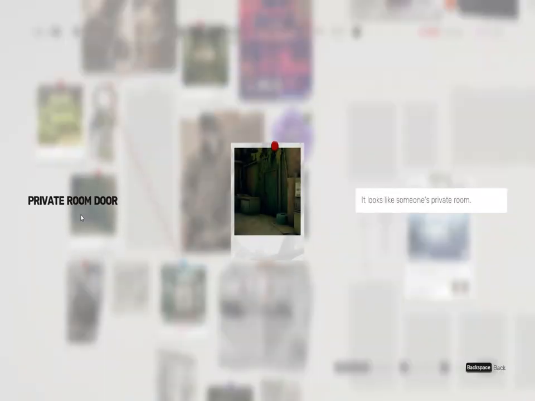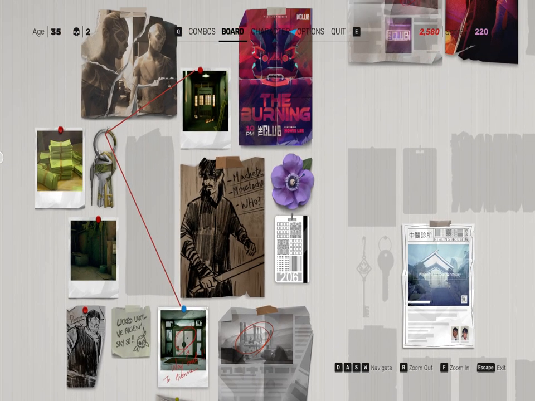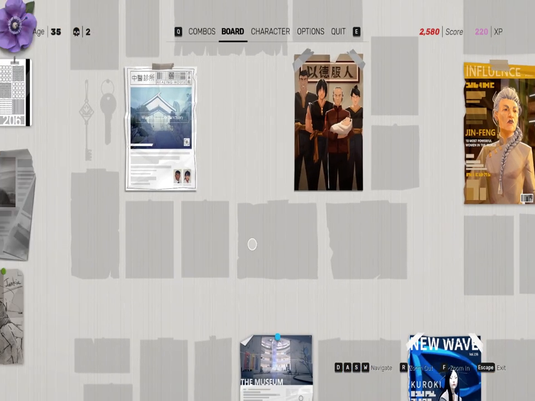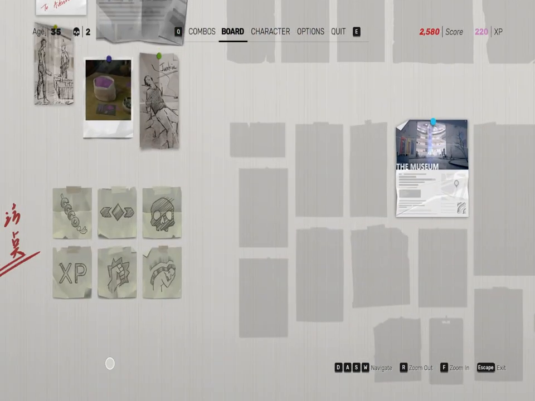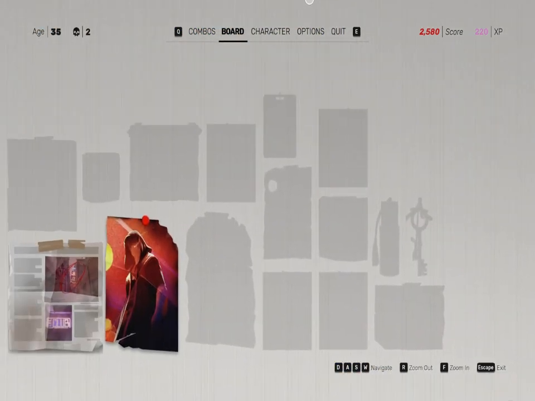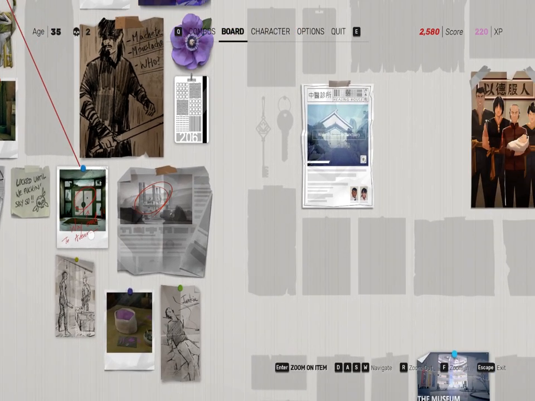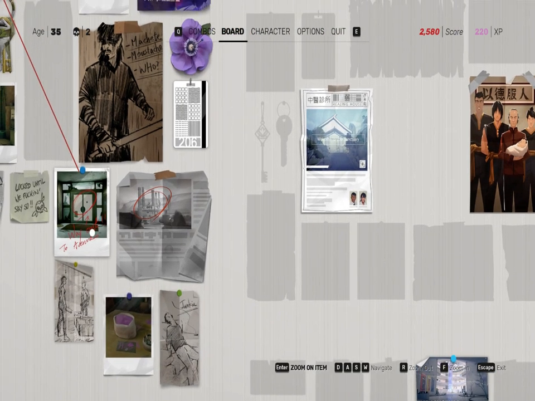Locked. Private room door looks like someone's private room. So, that's probably in the private room, and I probably have to play someplace else to get the key to the private room. Looks like that might be a key to a private room. There are keys in each of these. So, yeah. I guess when I come back to get to that private room to unlock this last bit, I can bypass through that door and see where it goes.